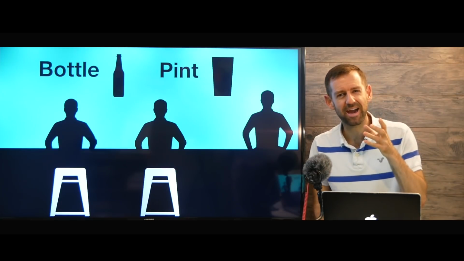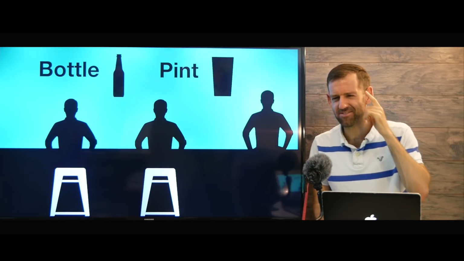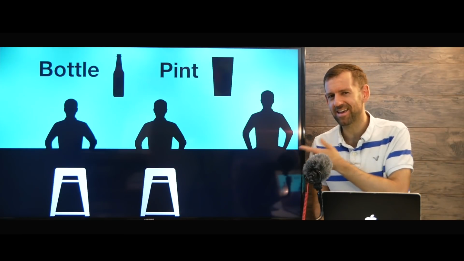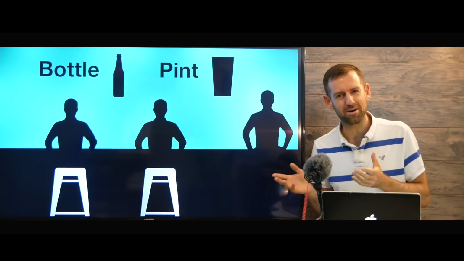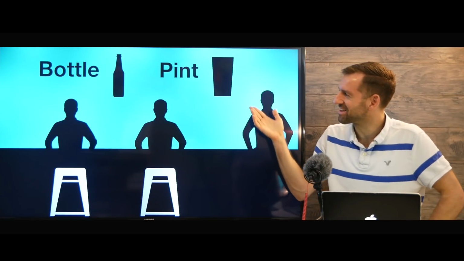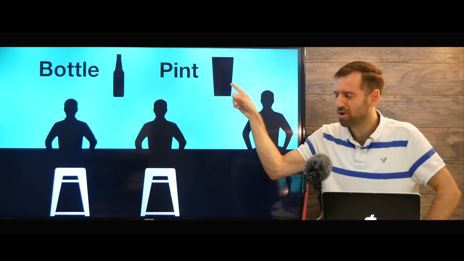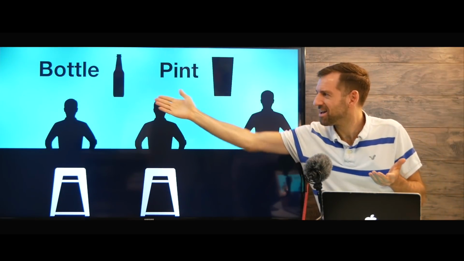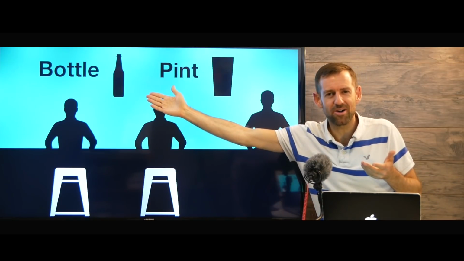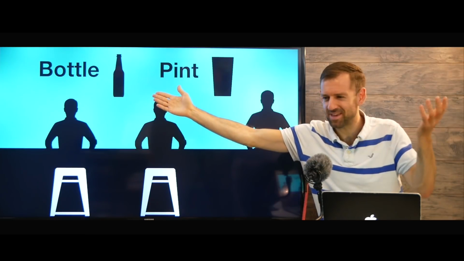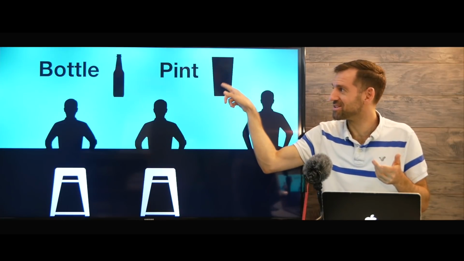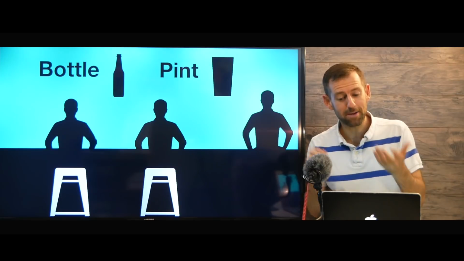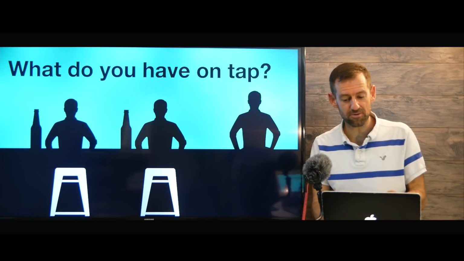Or a can? But I don't think I've ever seen people drinking beer from a can in a bar or a pub. Have you ever seen that? I don't think that will happen. So you probably want to order a pint. A pint, right? Because you can just drink beer out of a bottle in your house or anywhere else. So you go to a bar because you want to drink beer out of a pint. So you need to order a pint of beer.